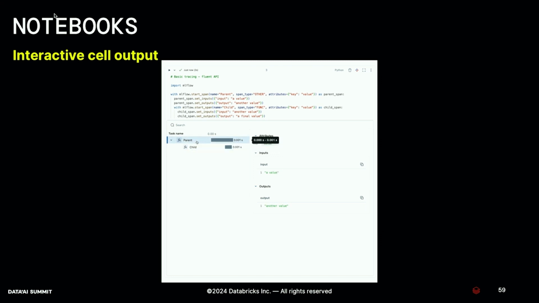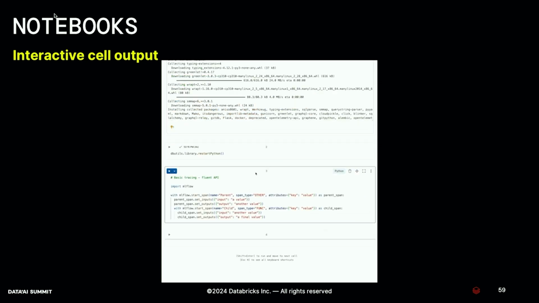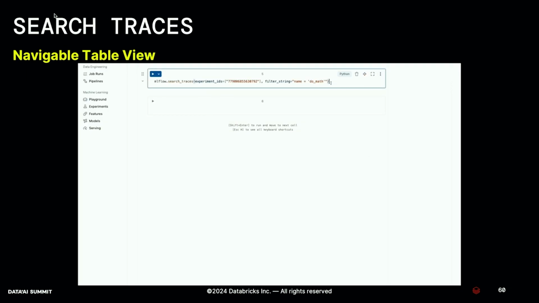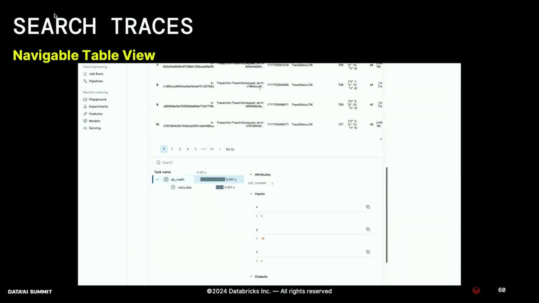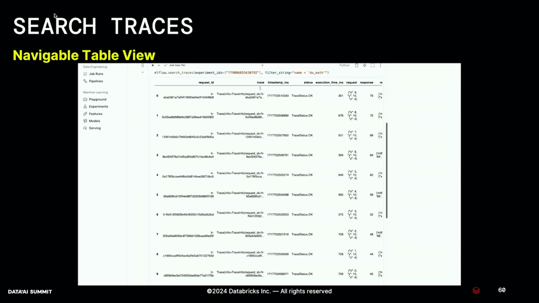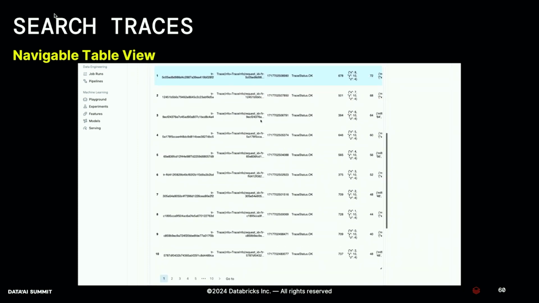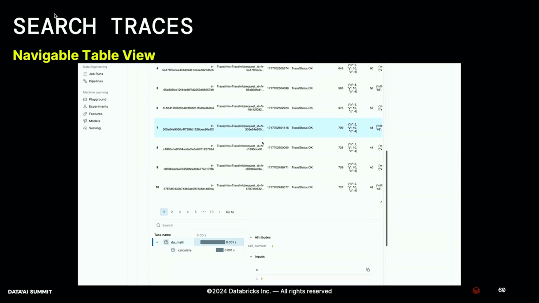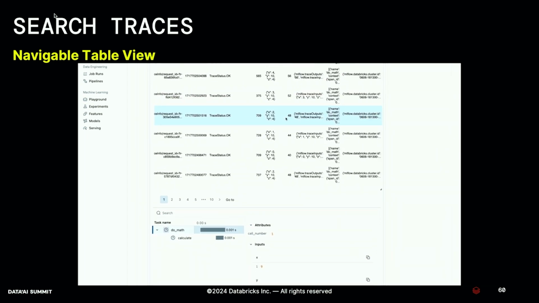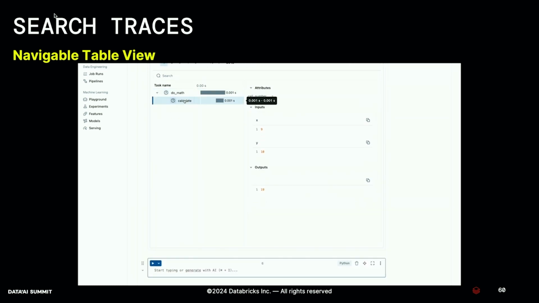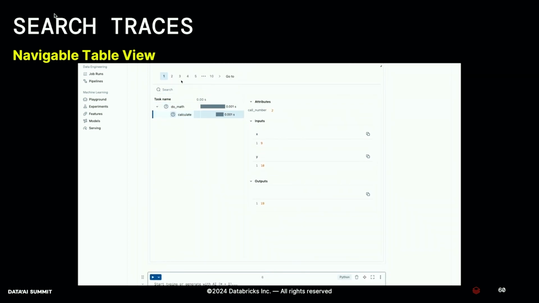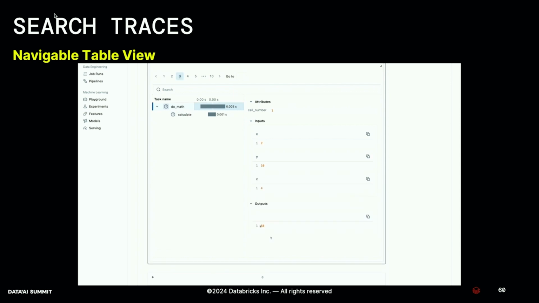You want to test something out, see, like, am I on the right track? What's going on with this trace or with this model? And same thing with search traces. When we search through experiment IDs, and we actually hit that API to return the ones we're looking for with whatever search query terms, we're going to get a data frame representation that is actually interactive. So you click on the data frame itself, and it'll start rendering that trace below it. It's kind of a cool little interactive thing that you can do with table display.